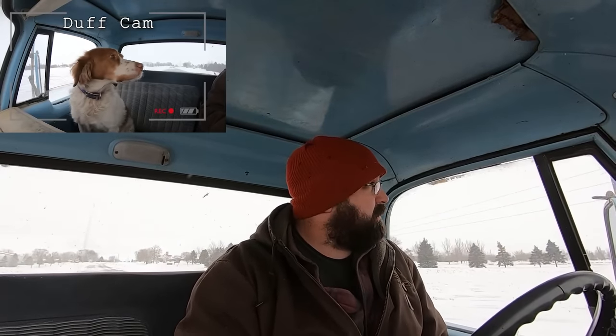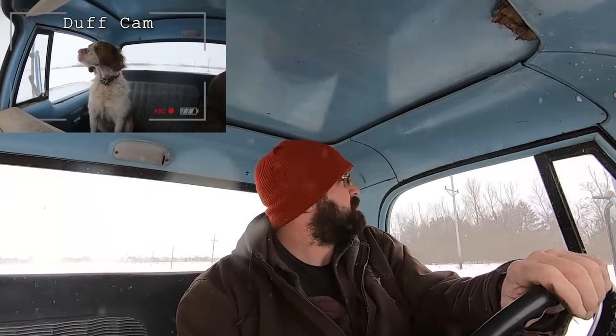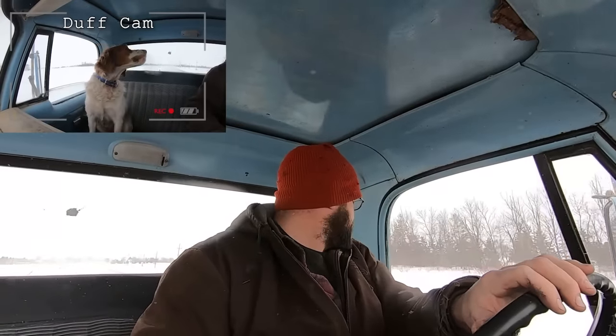Where's the snow coming in my window? Holes on the floor? Your window? I don't know. My window. Wind's coming from out of the south. Oh yeah, that's right. It's going to be like 28 degrees tomorrow. Just getting the leaves out of our box too. Well, it ain't too bad, even with my window up. I get snow over here, Duff. Why is that? Is it blowing across from your side? We had power windows and something. You wouldn't need thumbs. You could just push it with your paw.